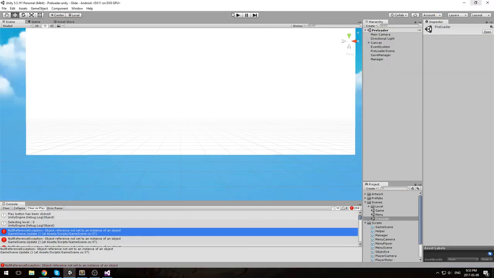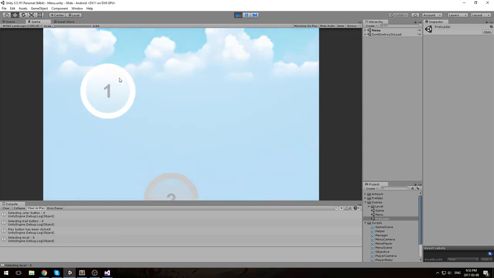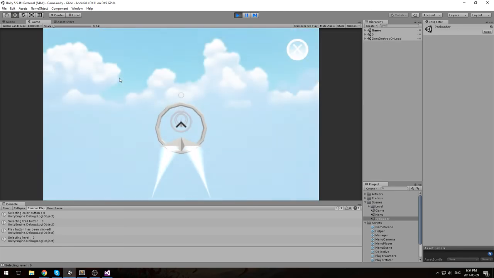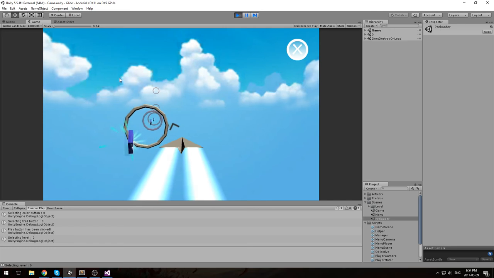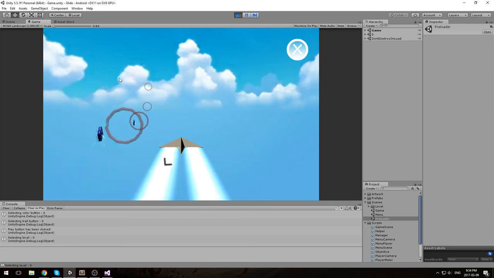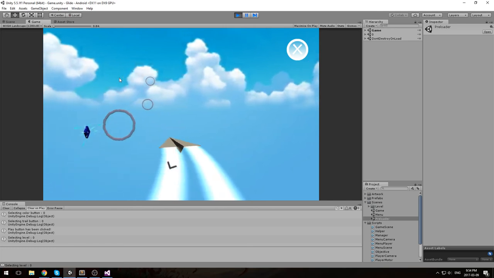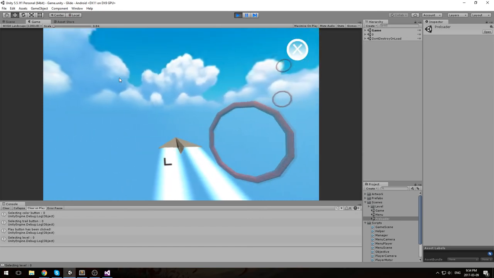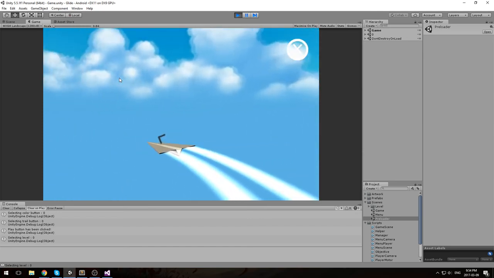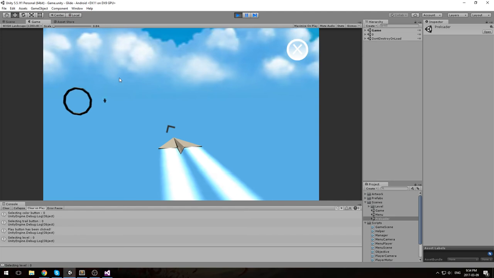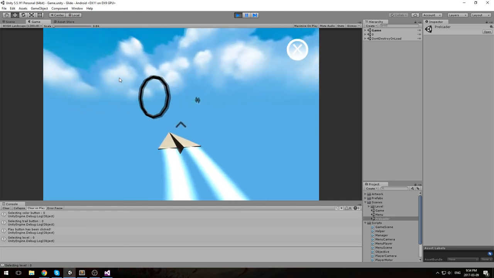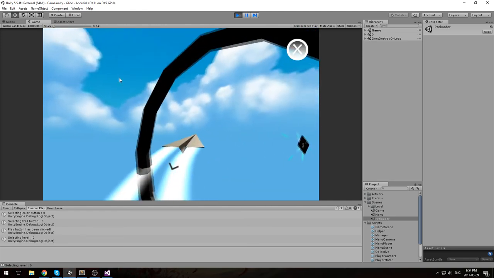So FindObjectOfType PlayerMotor transform. Let's try this once more, and here I am on my remote. Again, I'll be moving with this, and as you can tell, it does work just fine. And the way we gauged it doesn't look too bad. The arrow is around our player. We might want to increase the distance between the arrow and the player itself, but as you can tell, it does point in the right direction.